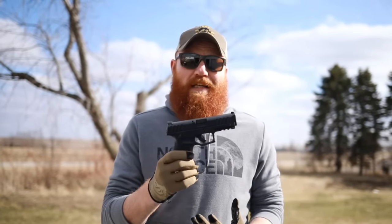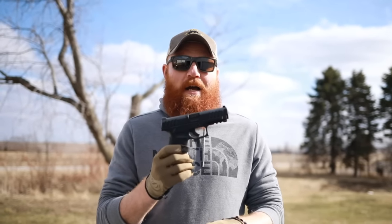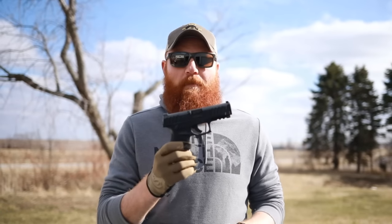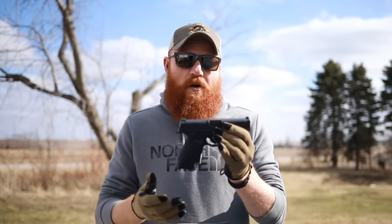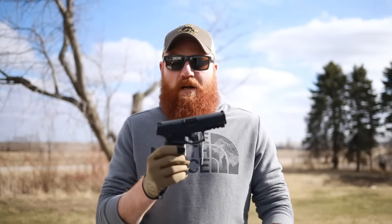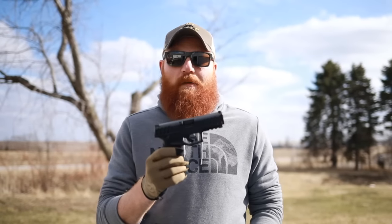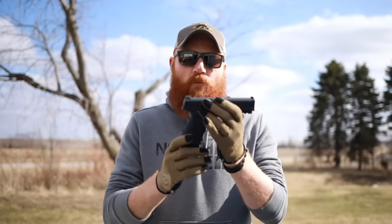But this is a really good gun, and in my personal opinion, for somebody that's a newer shooter or somebody looking to get into a handgun for the first time, which first gun buyers are going way up these days, this is a great gun to go for. It's not the only gun I would go for. There's plenty of others in there as well, like the Gen 1 M&Ps, the Glock 19, the Canik, pick a Canik really, but any of those guns in the budget class will stack up well against this.